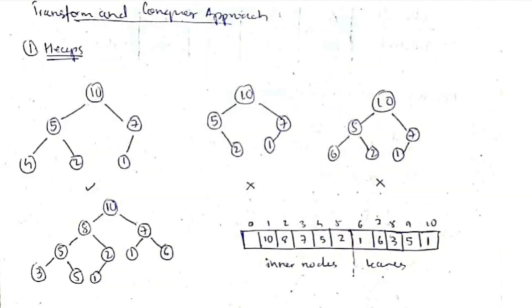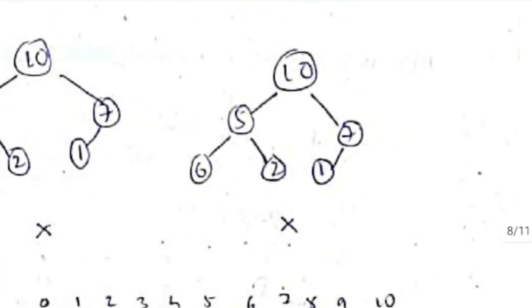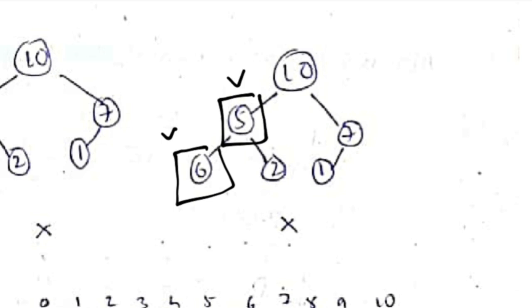Coming to heaps and heap sort, 2 rules you have to remember. First rule is the tree is called a heap only when the elements are filled from left to right. So this is not a heap because the right one is filled before the left one was initialized. Okay, so that's not a heap. And here it's not a heap because the parent node should always be greater than the children node. In this case 5 is present as parent node and 6 is present as children node. 6 is greater than 5, which is not possible. Always the parent node should be greater.